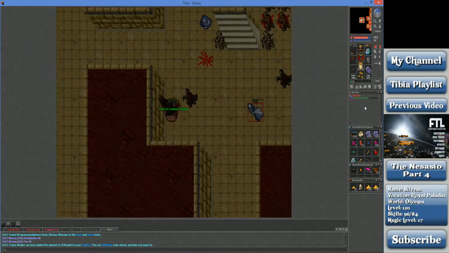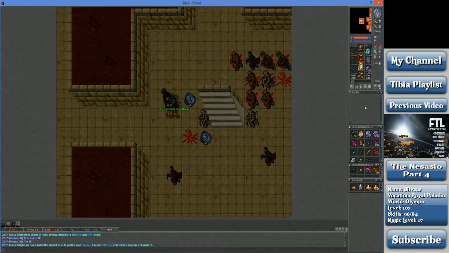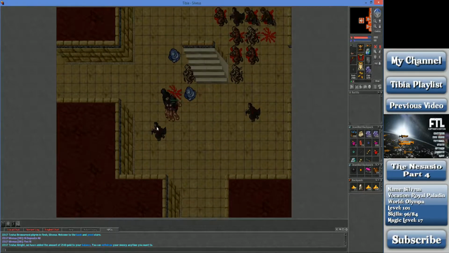And I don't know which other tomb me and him went into. His character's name was Sacred Souljaw. He also had a knight called War Souljaw. Sacred was a druid, though, and War was a knight, as I mentioned. But anyway.